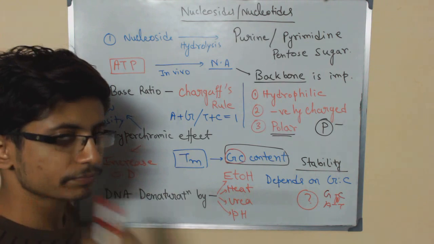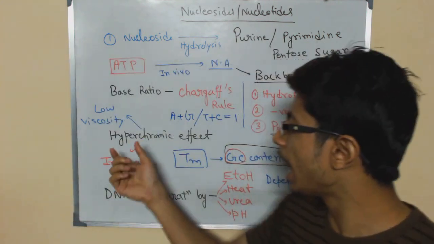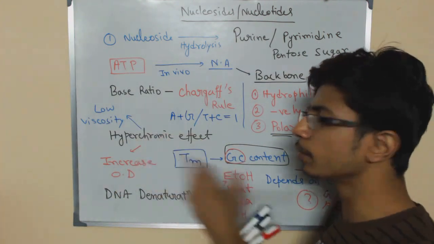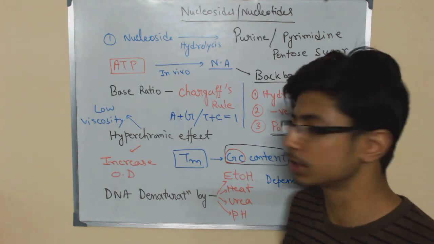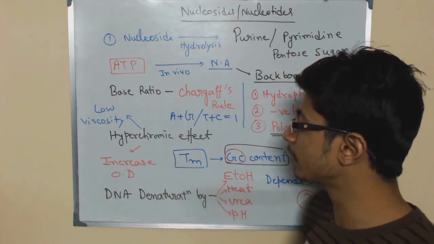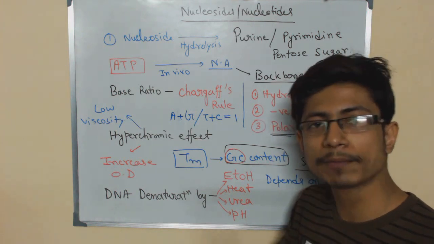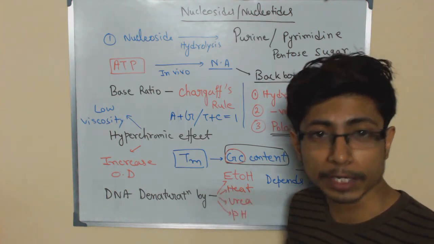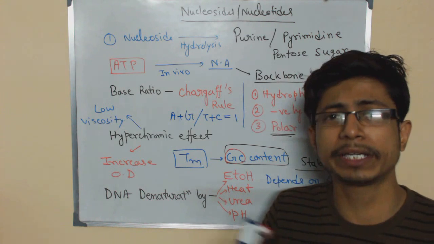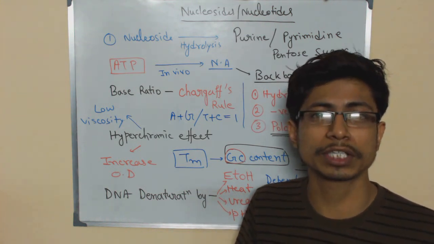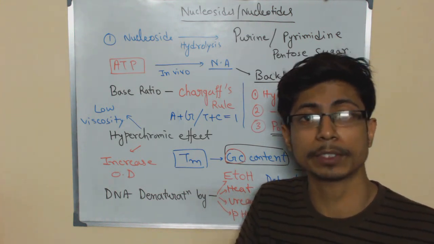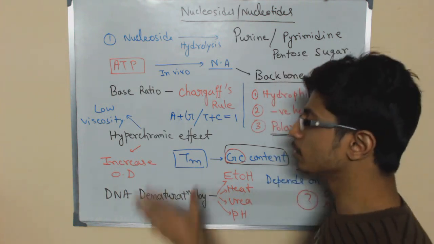On the other hand, if we look at here, the effect called hyperchromic effect. The hyperchromic effect means again the denaturation and hyperchromic effect suggests that huge increment of the absorbance at 260 nanometer.